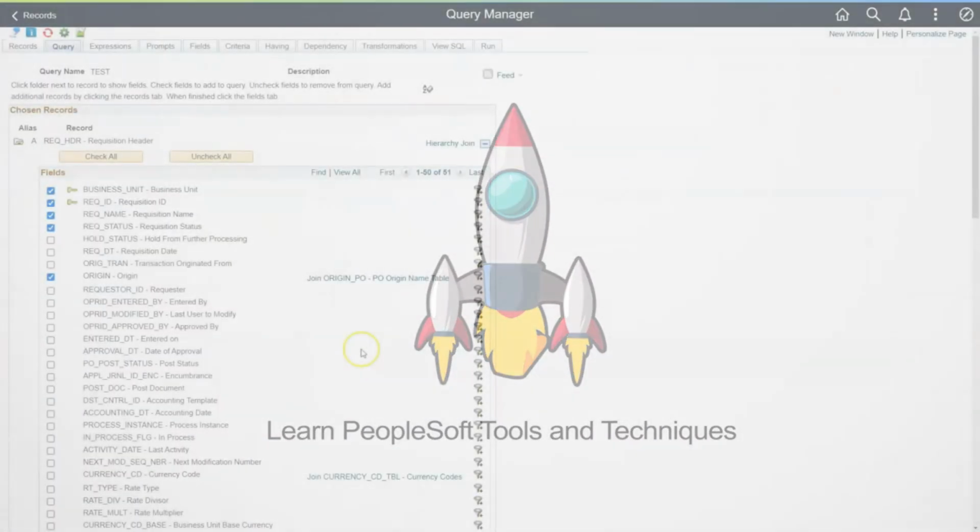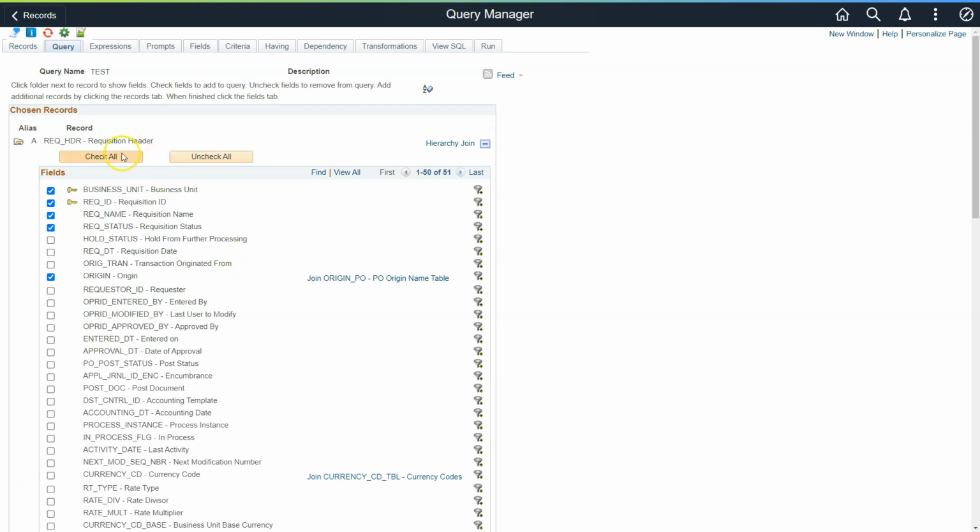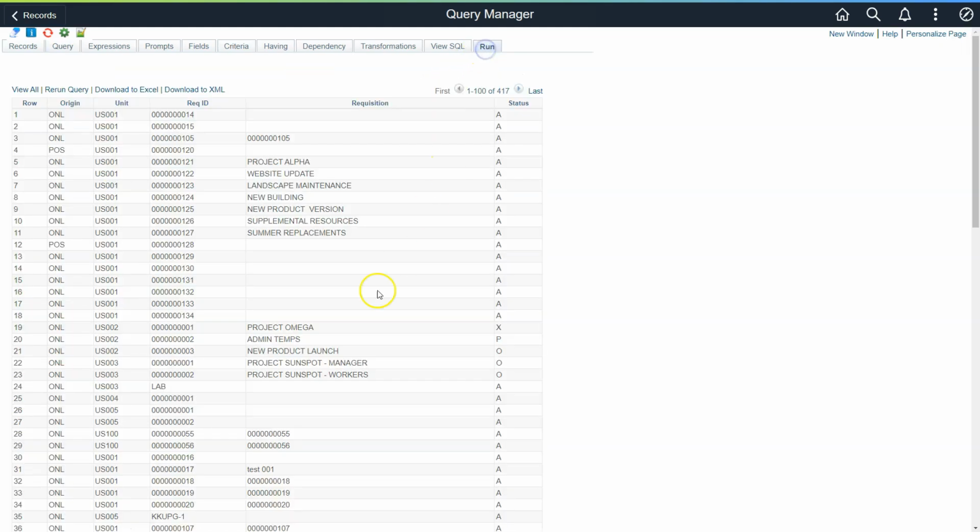Let's say we are working on a query in which we have taken the requisition header record and a couple of important fields from this record. When we run the report, we have this report as expected. Now, suppose we need to feed this data into a third-party system.